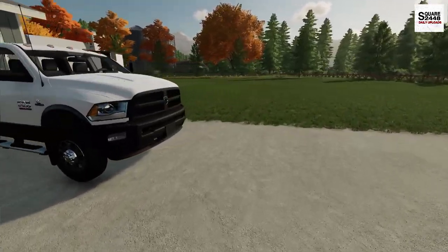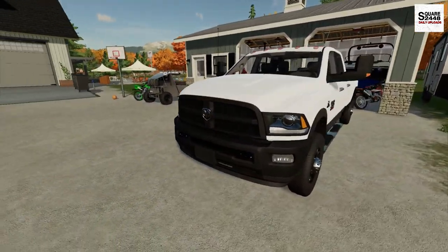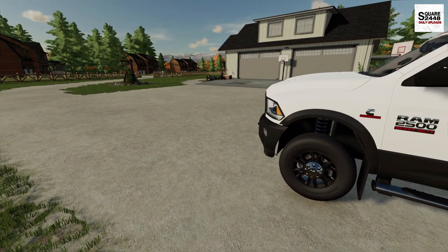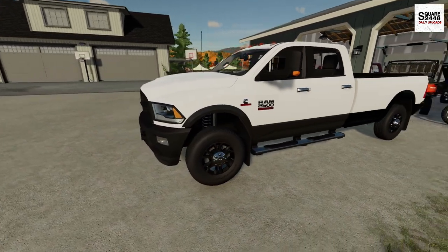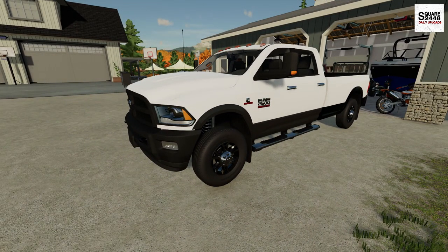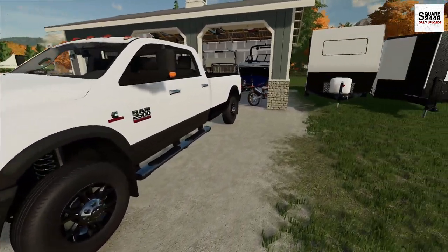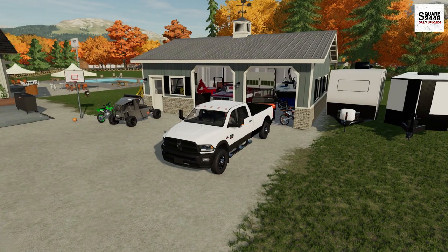With the seasons changing and winter around the corner, I ordered a snowplow for the truck. Our driveway is just too big to snow blow, and I also want to make some extra money snowplowing some driveways. So I ordered a plow for the Ram 2500 and it arrived — I already booked my appointment. They're going to put the plow mount frame on and we're going to get the plow this morning. They said it's only going to take about a half hour, so let's go head on over there.